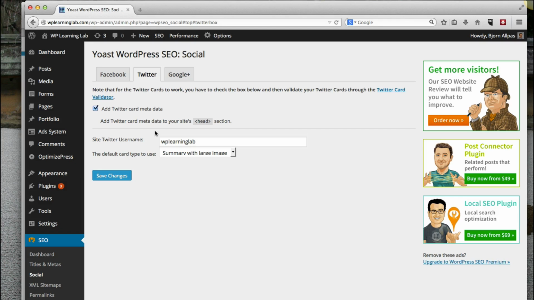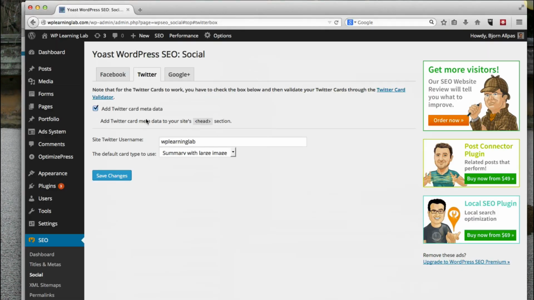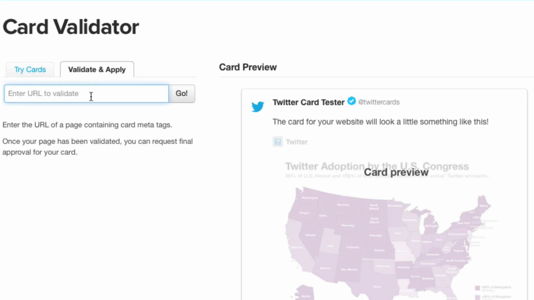And what it does is it adds all the rest of it dynamically. So we just defined in the plugin the first two meta tags, and the rest, the title, the description, and the image and the domain, the plugin fills in for you, so you don't have to do all this programming on the back end. So it makes life really easy. And then once you have set the plugin up the way you want it and clicked on save, you can then come back here and validate the URL.